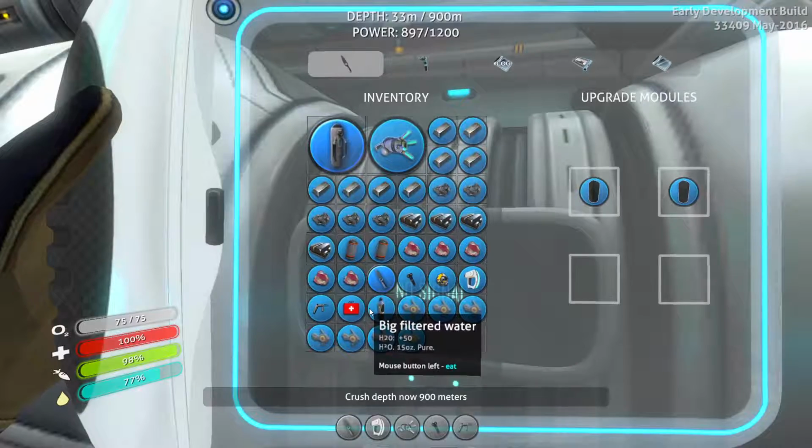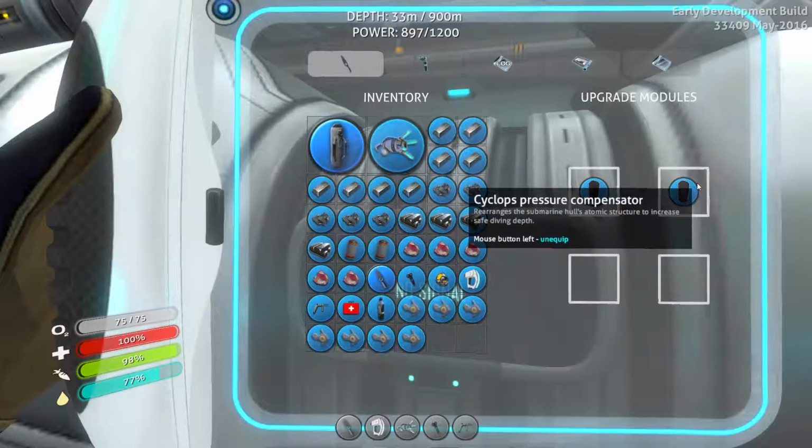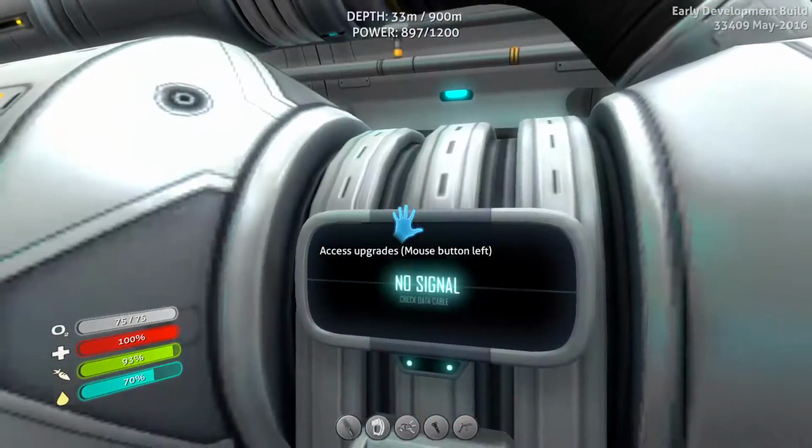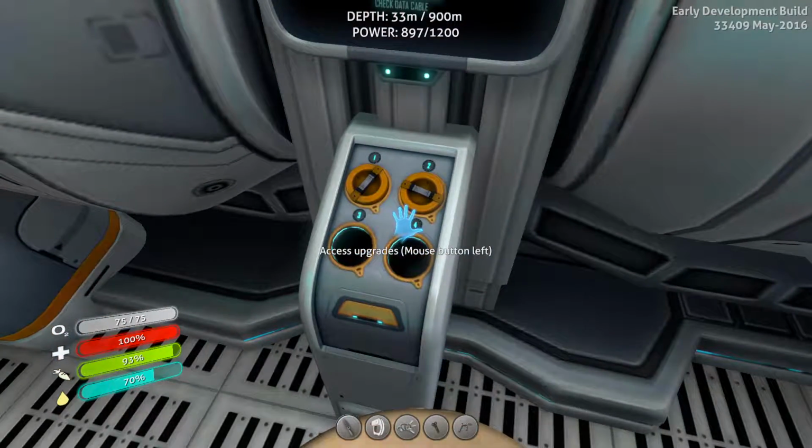We now have pressure compensator at 900 meters, except can we adds 400 meters safe depth and 400 crush depth. Is there no way of getting an additional one? All right, I think there's only one we can build. I thought we were actually able to construct more than one, but yeah, that didn't work out.